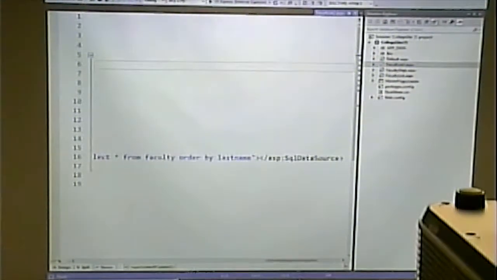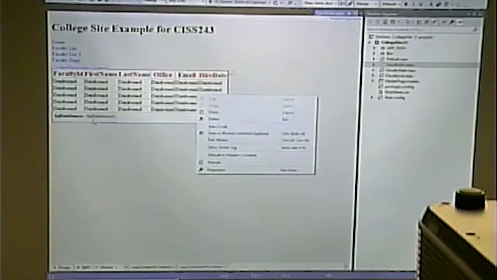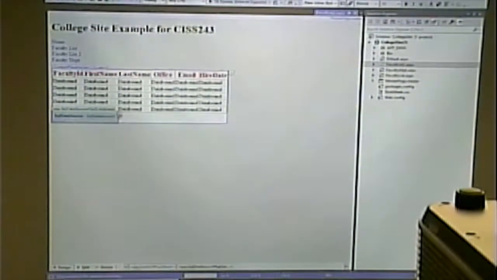So you can look at the code, and in some instances, looking at the code is easier and is a more direct way of seeing what's going on in your statement rather than going through the GUI, right? Because the whole purpose of a GUI is to sort of shield you from some details. And when you look at the code, you're getting everything that you need. But, again, we'll go through the GUI here. And we look at the SQL data source.